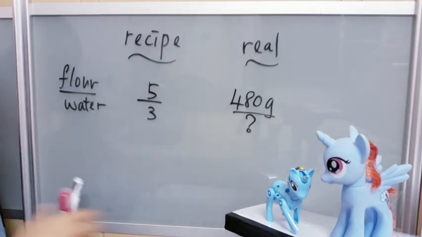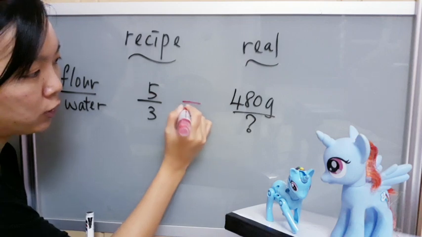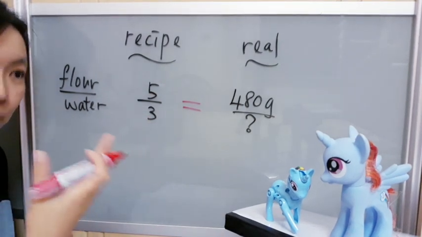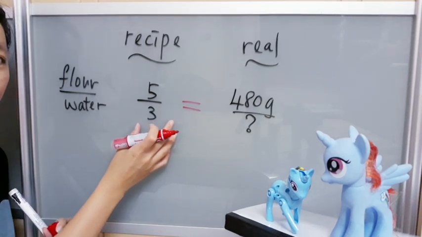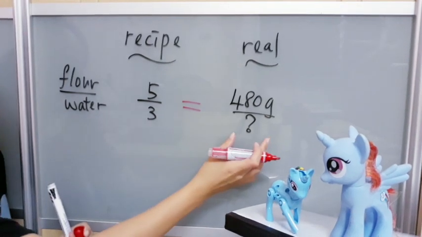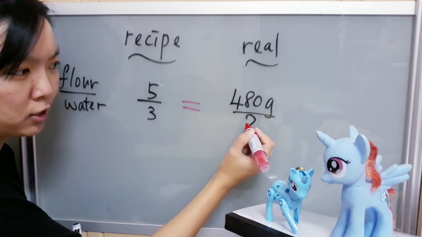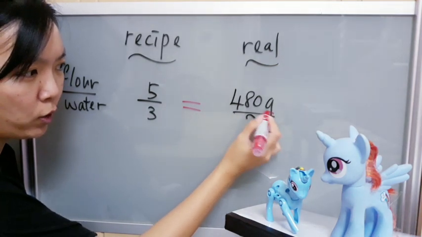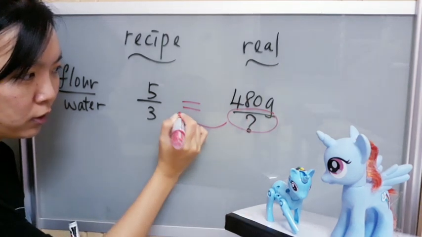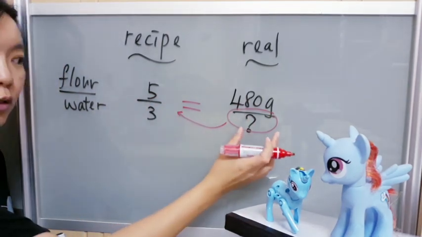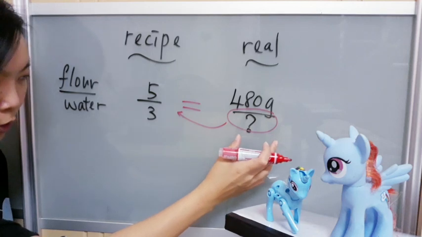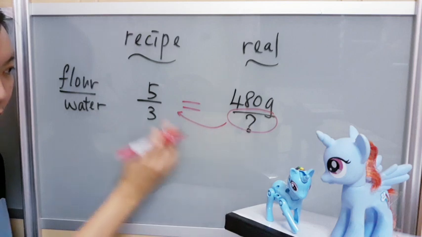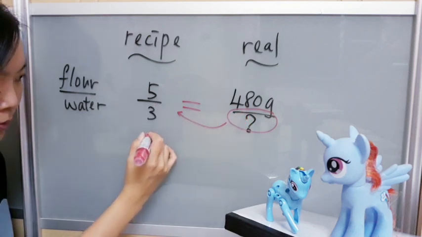So we will first put an equal here to make sure that this is a proportion. Then your cake that you bake will be the same case as the recipe, right? So first check, there is a question mark at the bottom here. So we are going to put this on top so that we can get the answer. Bring it across the equal. Question mark here, bring across, divide will become times on top here.